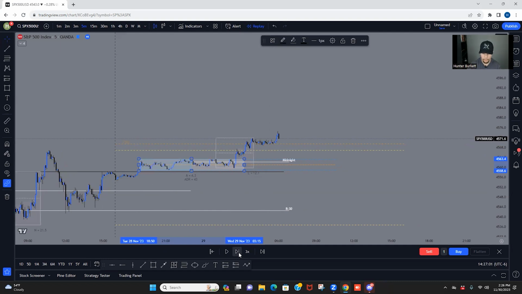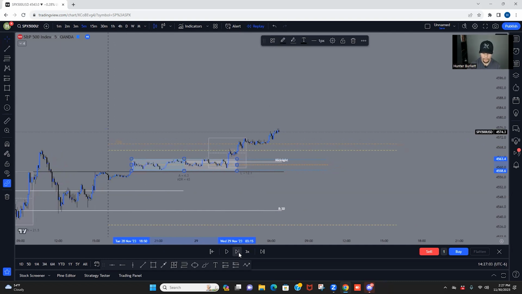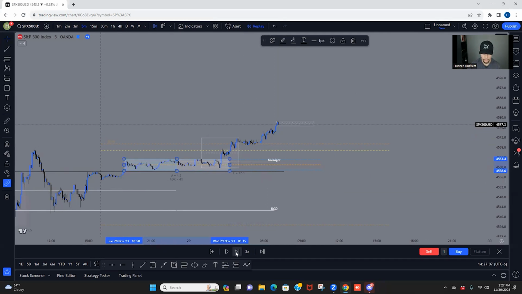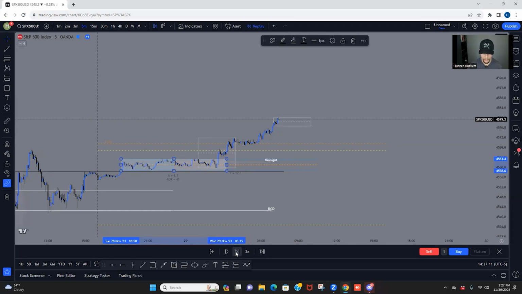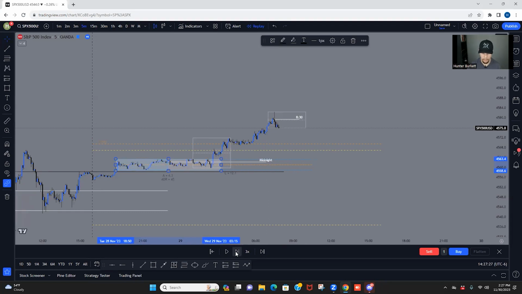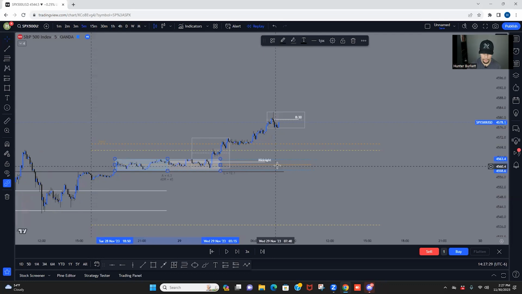Okay, you go into New York. You got midnight. We're above midnight open. Let's go into New York. Boom, there's New York, okay? New York has opened up. We had news right here. News spiked up and dropped down. And then I am going to wait for equity all the time with indices. Every time I'm going to wait for equity. So I'll wait for equity to roll out.